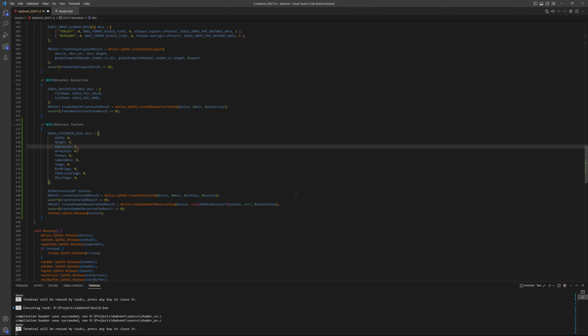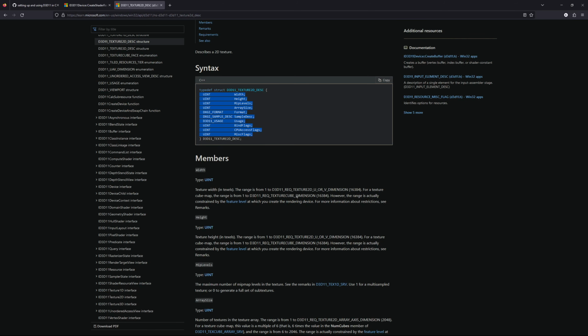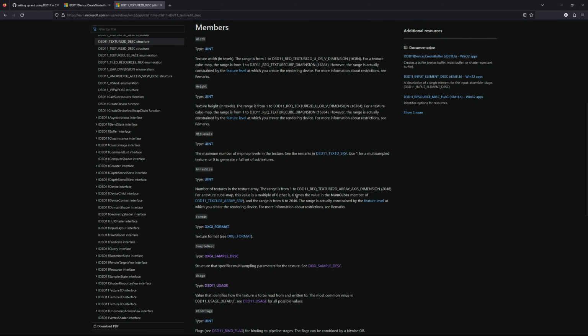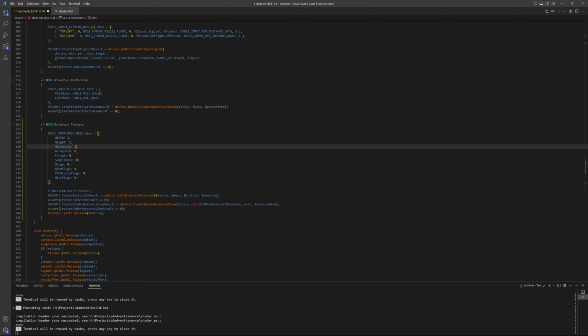Alright. Width. Height. Well, for now, it's gonna be fixed like that. We're gonna change that later. Mip levels. Well, we don't really need any of them. So 1. Array size. Number of textures in the texture array. Well, presumably 1.